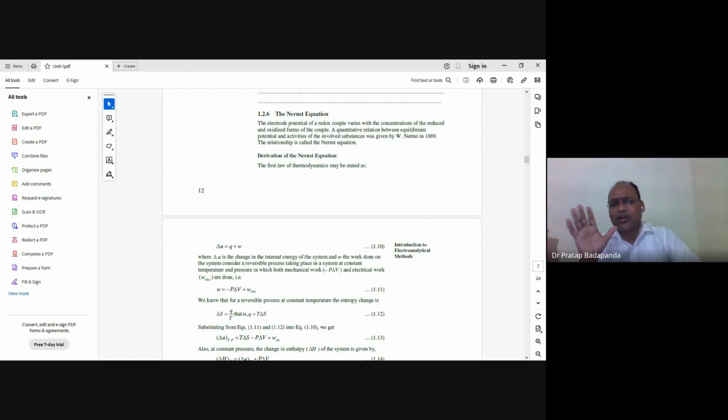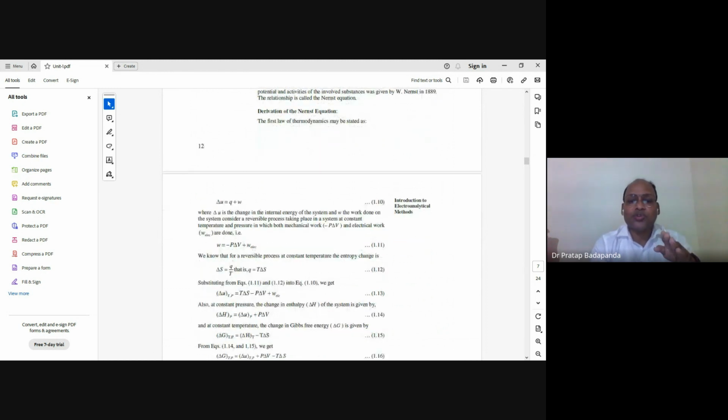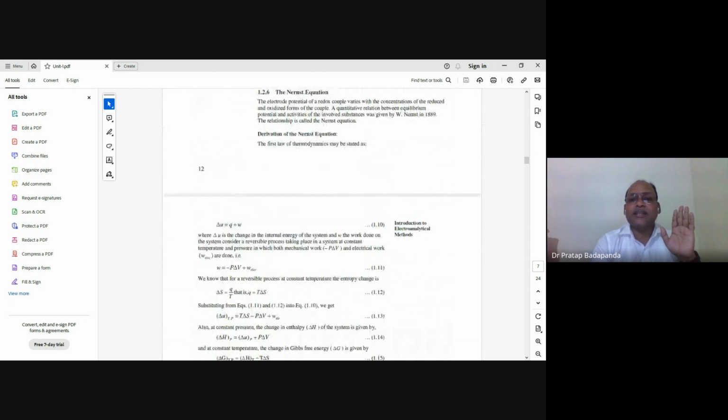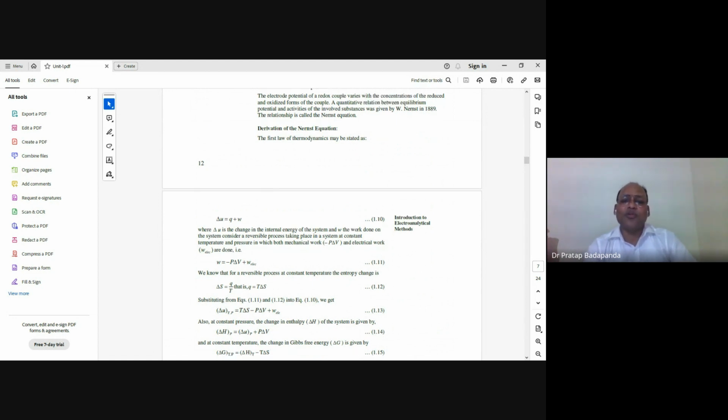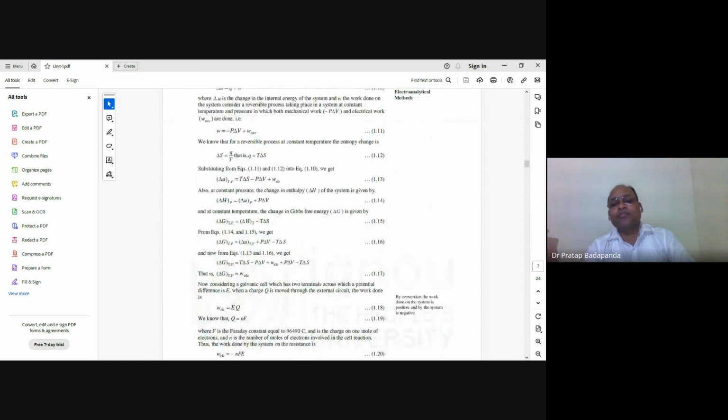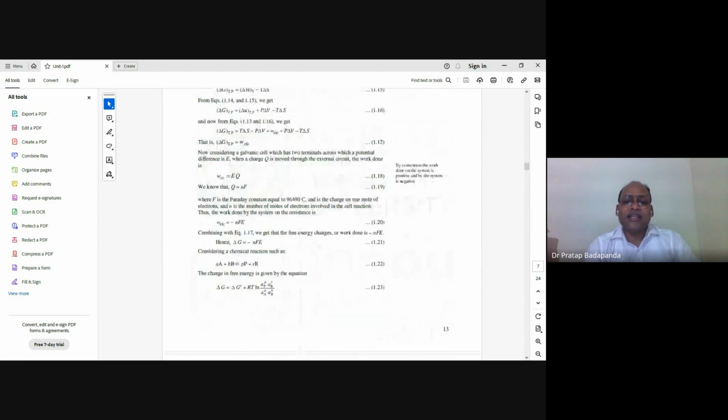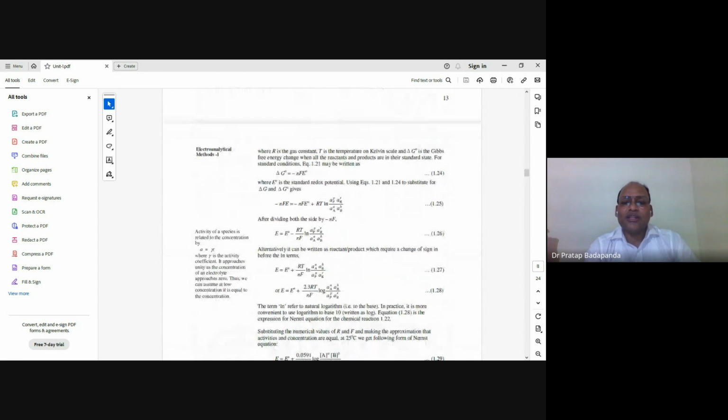That is not the issue. The issue is the oxidation and reduction concentrations. Whatever values are given, on the basis of that you have to calculate. The derivation of the Nernst equation is important. It may come in your examination, in your long type questions, so be careful about that. This area is most important. You have to digest these things. There is no difficulty at all, because you have to understand so many things here.